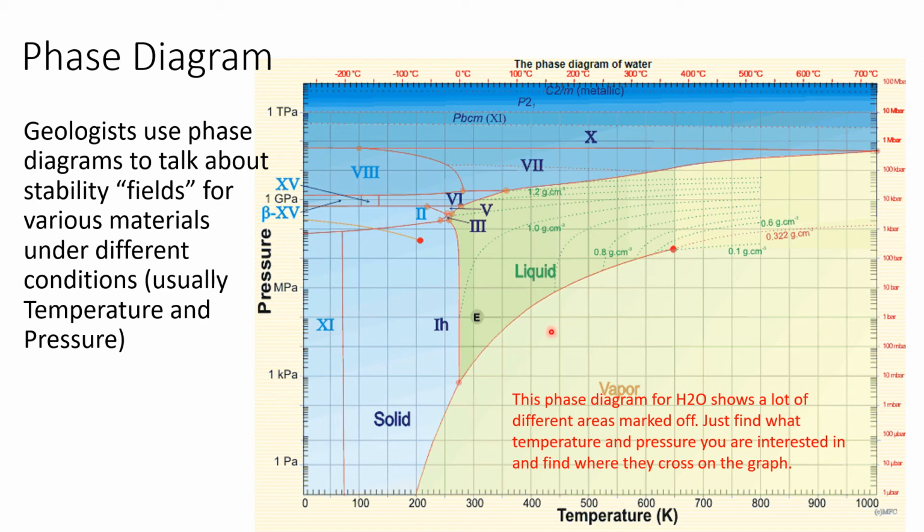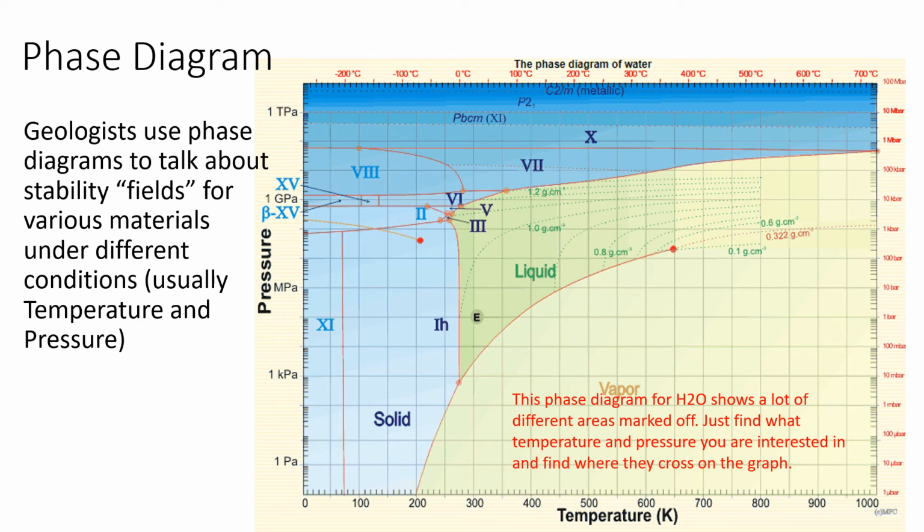Then if you put it under more pressure, it's in a liquid phase, or under lower temperature, you can get to this first solid phase, which is the 1H. The H is hexagonal here, the ice 1 phase. But you see that there are multiple others: ice 2, there's a 3, 4, and 5 down in here, 7, 8, 10, 11. So a bunch of different solid phases of ice.